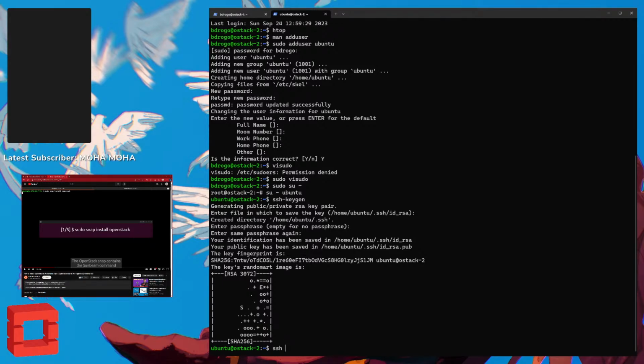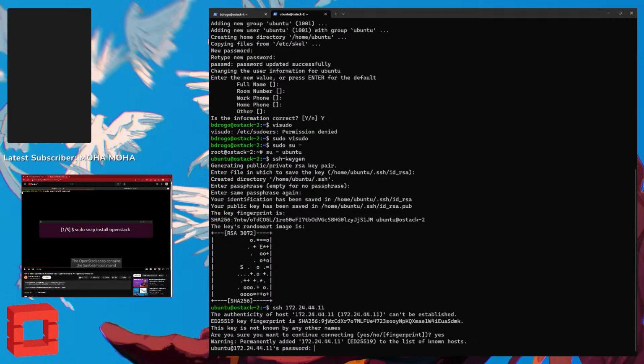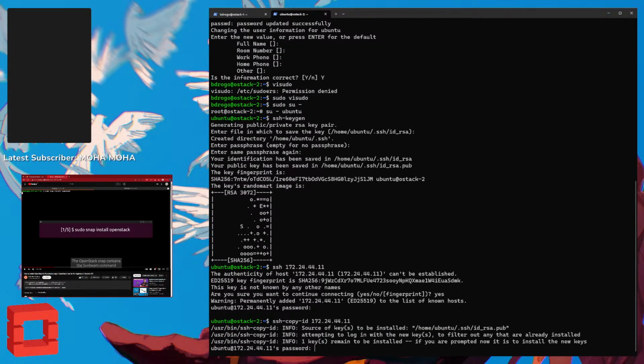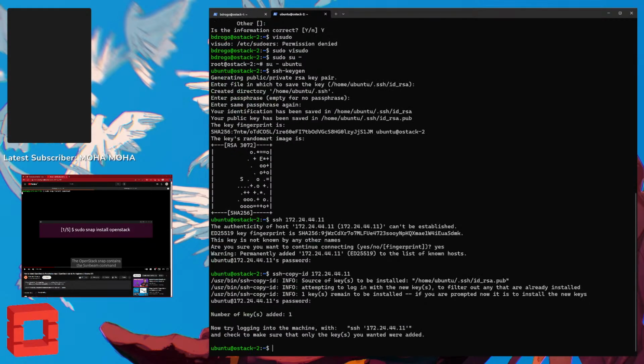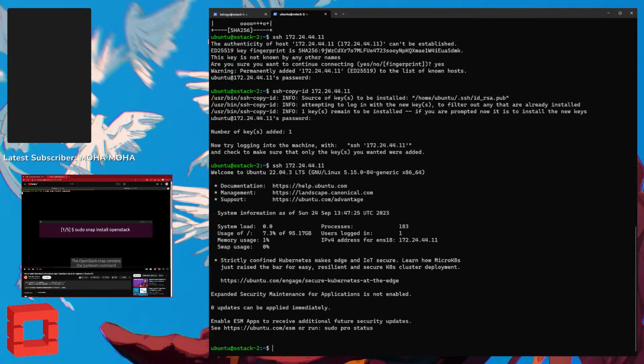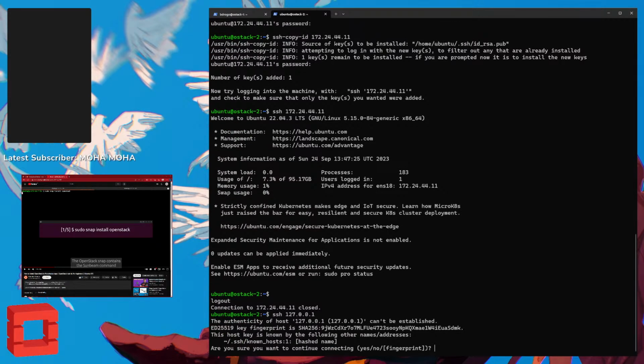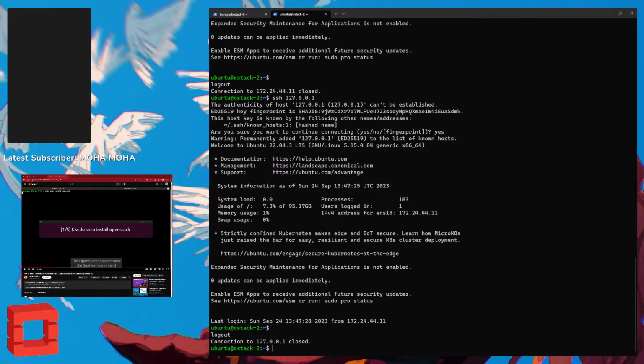And we will SSH to our localhost and actually copy the ID. Okay, so this works, and this also works.